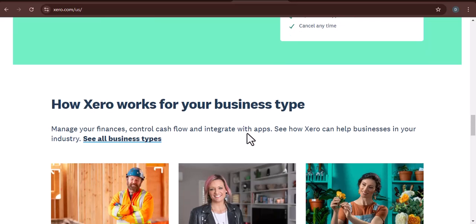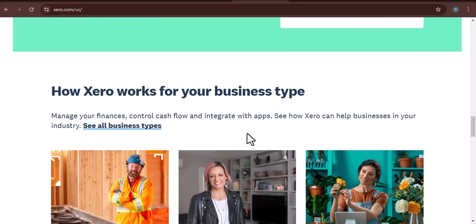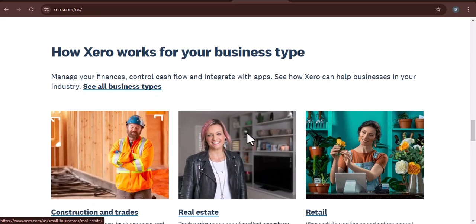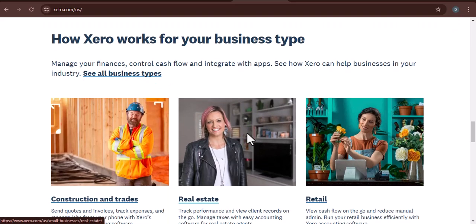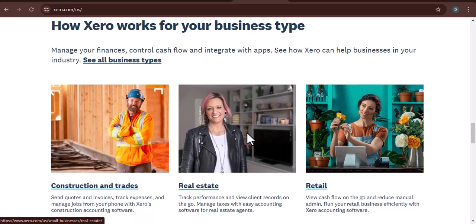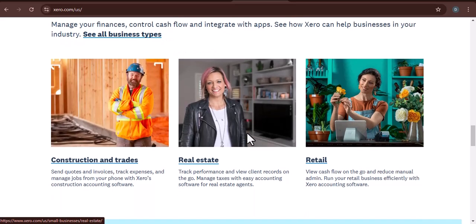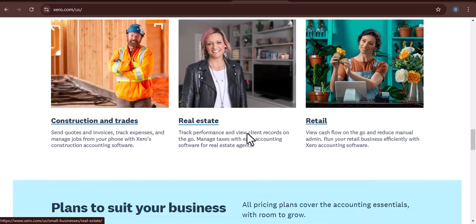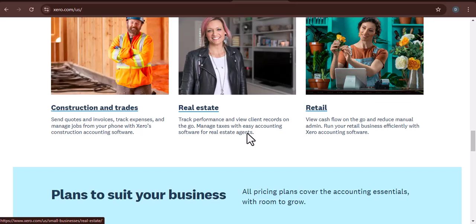Invoice date. Enter the date the invoice was issued. Due date. Set the date by which the payment is expected. Reference number. Include any relevant reference numbers, such as a purchase order number. Tracking categories. If you use tracking categories to categorize your income, select the appropriate categories for this invoice.